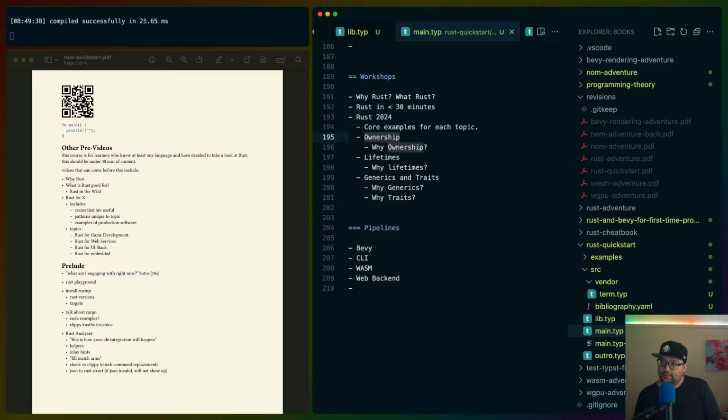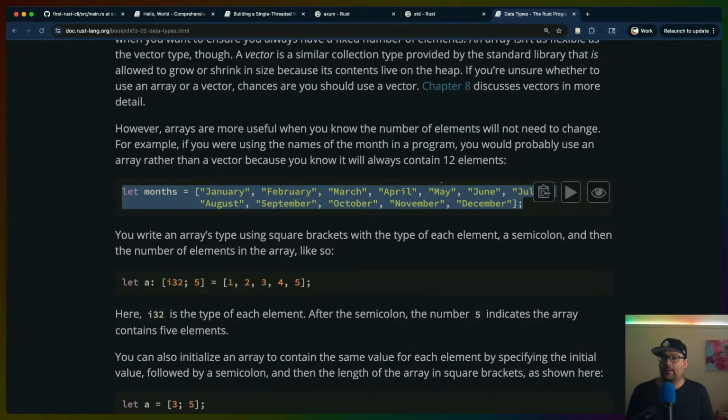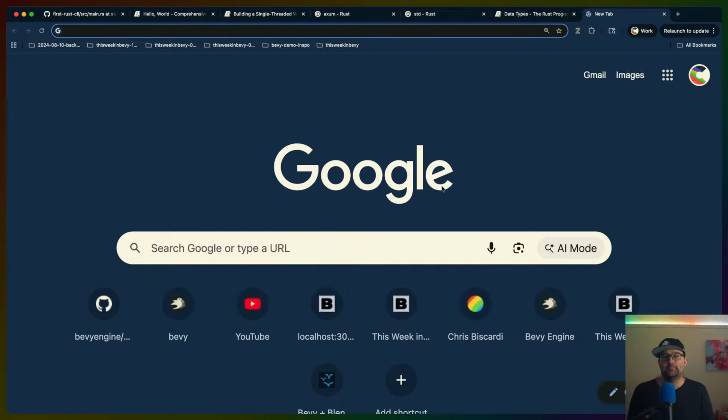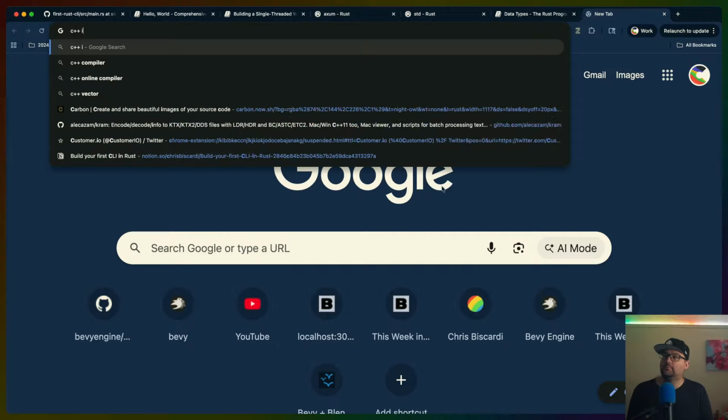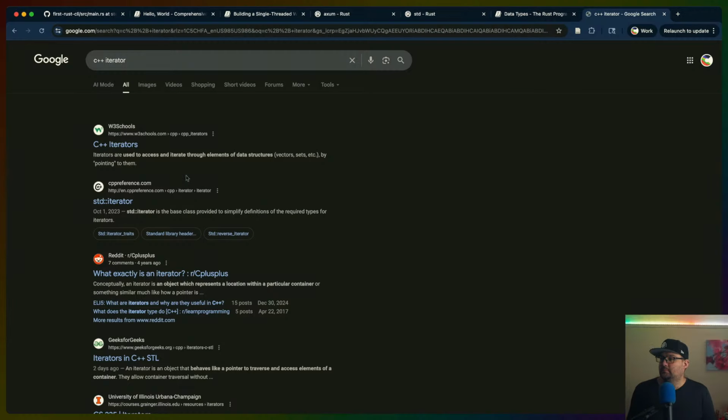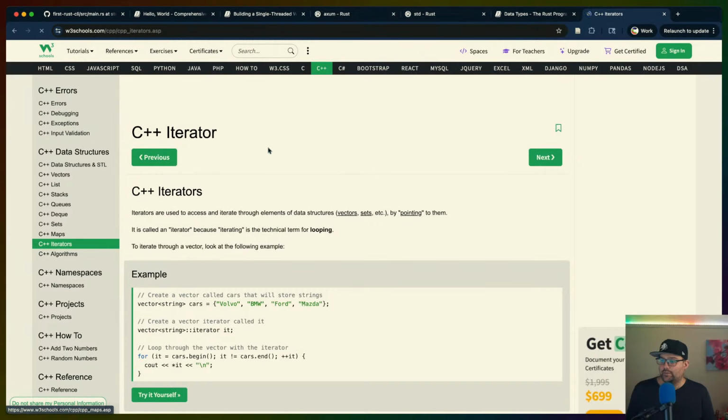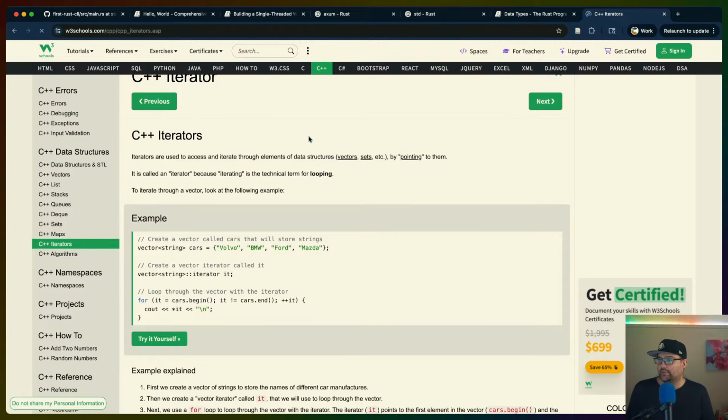Generics and traits. Why would you want a trait? When would you want a trait? I think when you talk about generics, you end up having to talk about Vec<T> and stuff too, right? Here's a Vec. Why does it matter? The basic C++ iterator mess up example. What is the basic C++ iterator mess up example? I'm just going to assume that it comes up on the first learning resource.